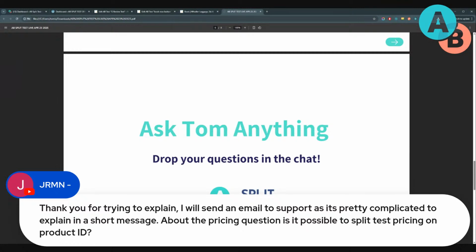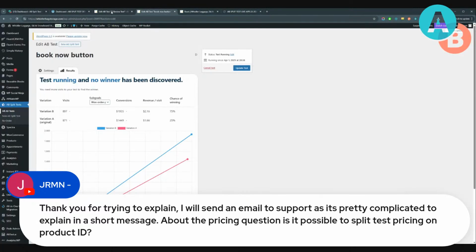And sorry, we've got one more question here. Just to expand, will the test carry through the cart and checkout as well, or only the price shown to the customer? At this stage, it'll only show the price to the customer. If you want, you can also just create two separate products, and you can create a full page test between those. So we can create a new split test here.